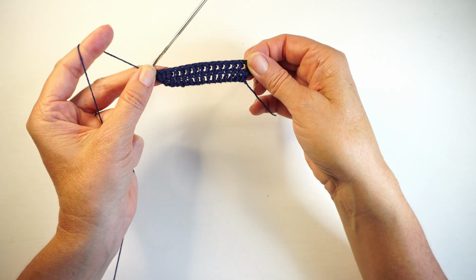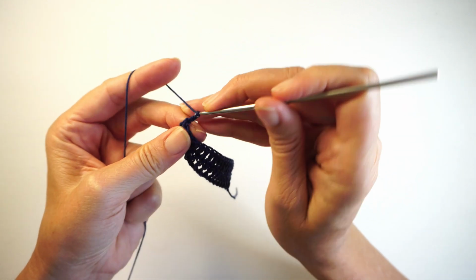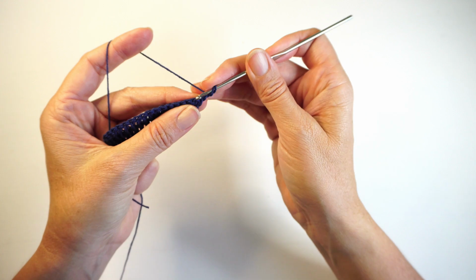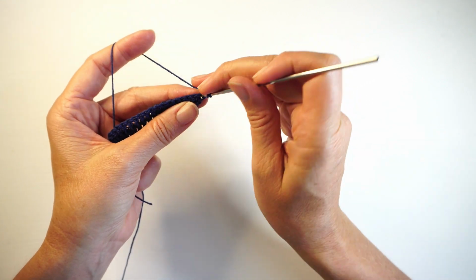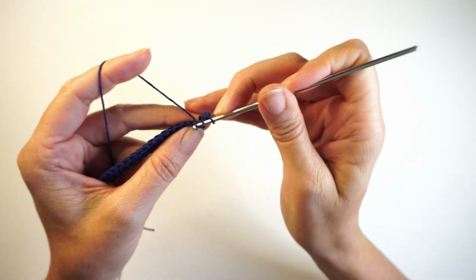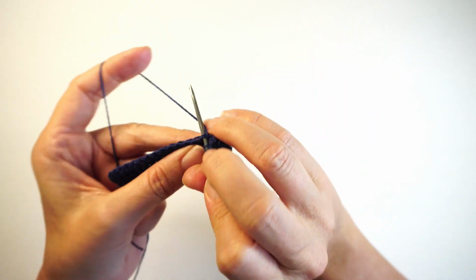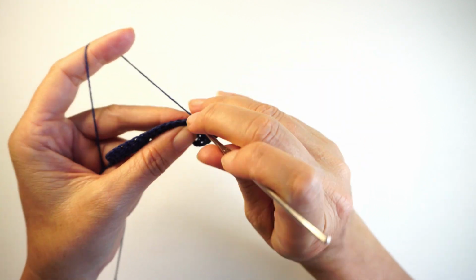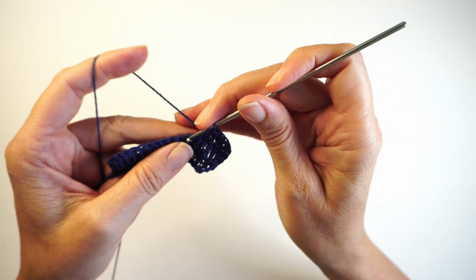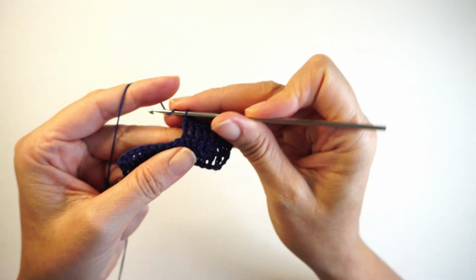Okay, so I should now have 18 stitches here, and on the third row I'm going to repeat the same thing: 2 chains to start, then 1 double crochet in this first double crochet here, and then double crochet across. So repeat this, increasing stitches row by row until you have 7 rows, and then once you have 7 rows we're going to start decreasing again.